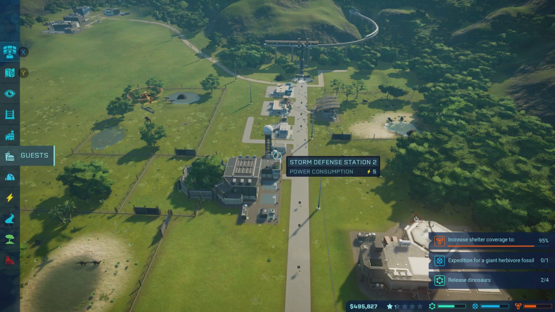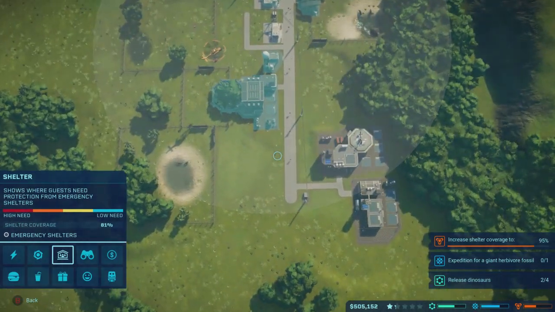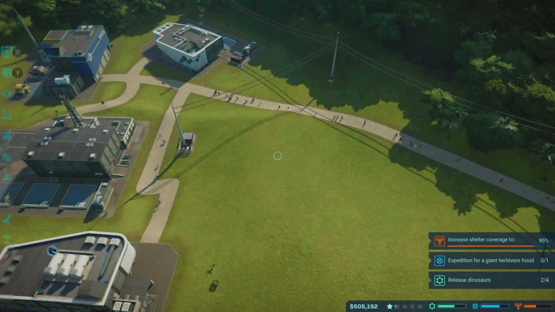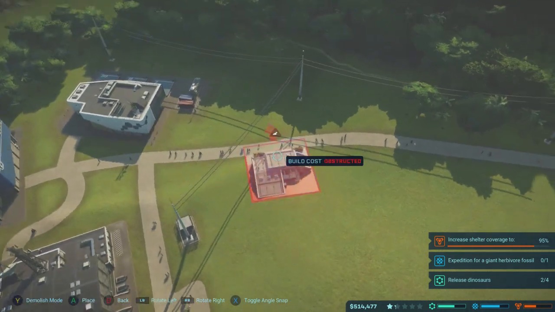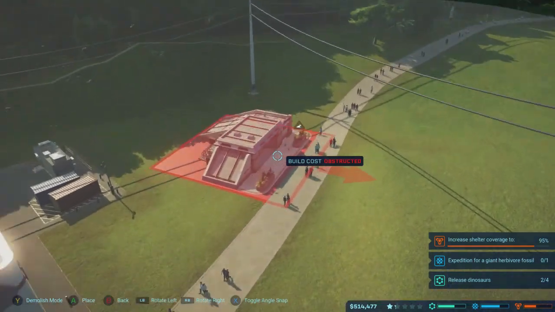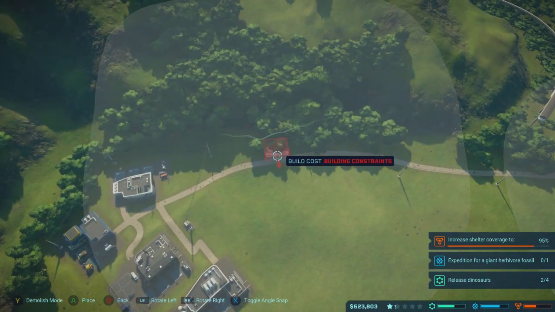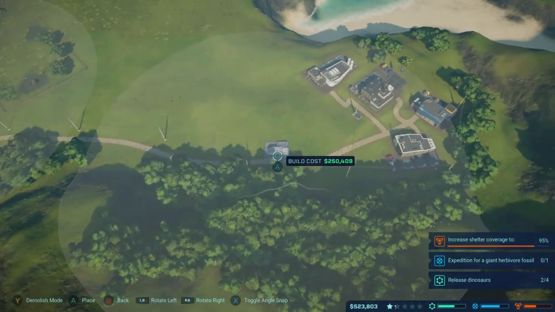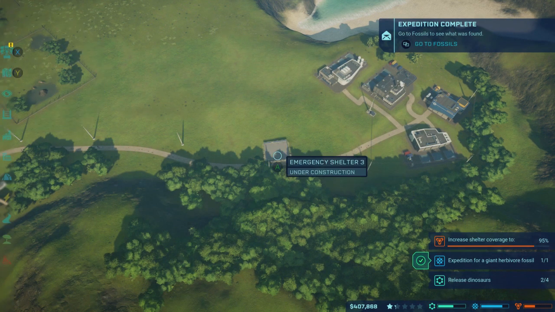Shelter coverage to 95%, so let me check something. I'm pretty sure that if I built a shelter down here, that would do it for us, so let's go ahead and get that done. That should do it.